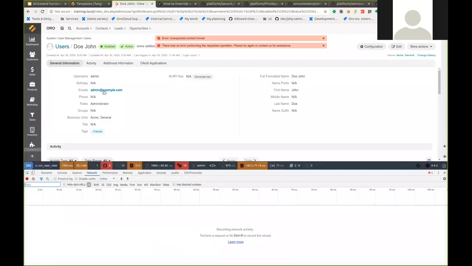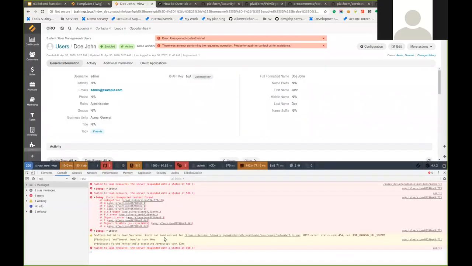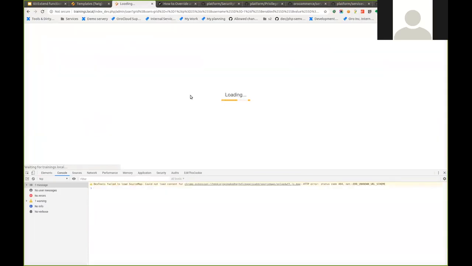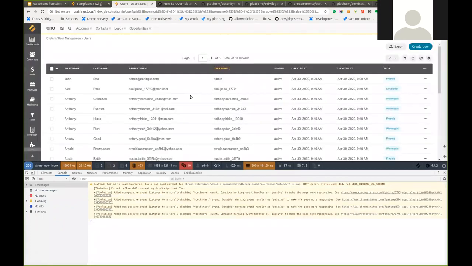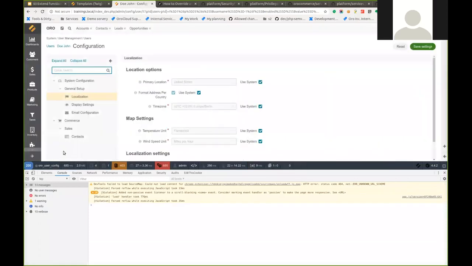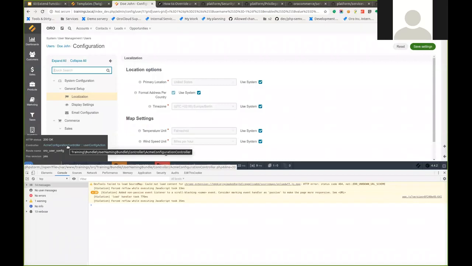If something like this happens, the console is your friend and you will see the bug in a moment after you refresh. No, it was actually just some cache not being cleared. If I click on the configuration right now, you can see that it loaded my Acme configuration controller.